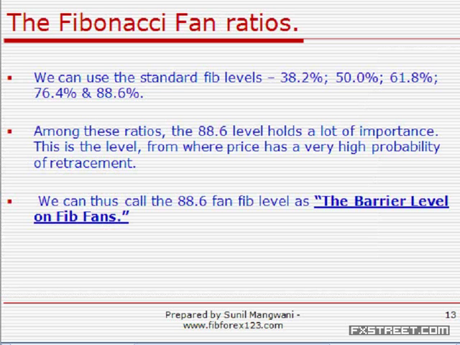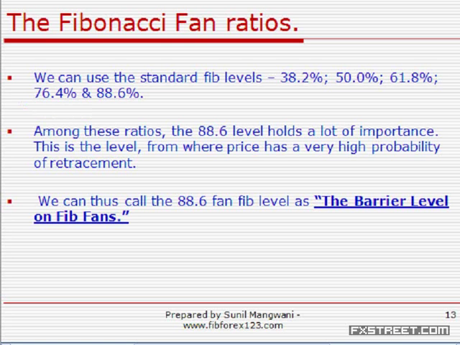Now, in the fans also we use the standard ratios of 38, 50, 61, 76.4 and 88.6. Now these levels are different. The 76.4 is very close to your 78.6, but on a dynamic level, the 76.4 works very well. Don't ask me why. Just by experimentation and somebody who's using it, I have seen that it works much more. You can use the 78.6, it's very, very close.